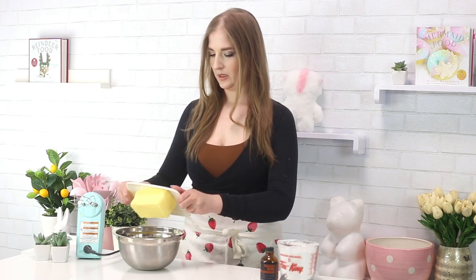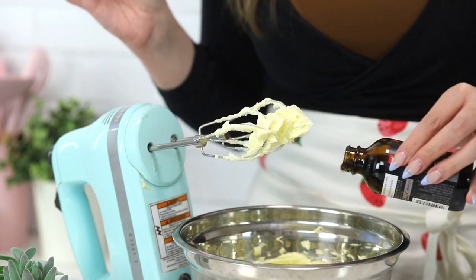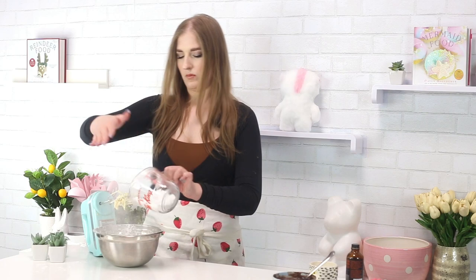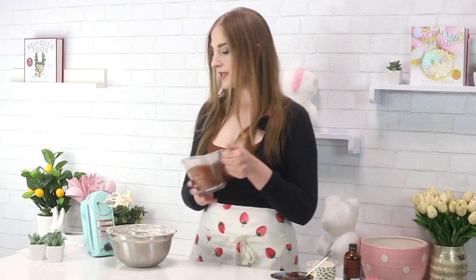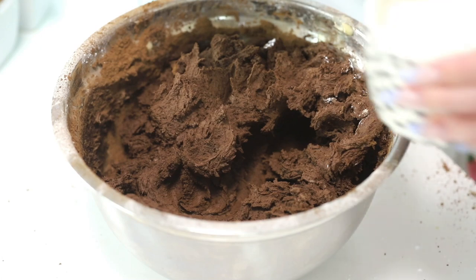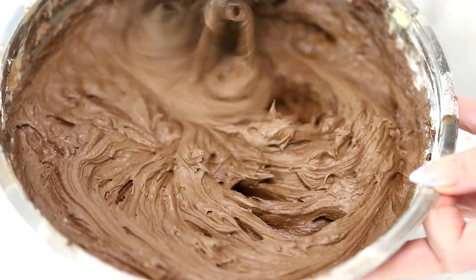It's chocolate buttercream time. Two cups of butter. Now I'm going to add some vanilla extract, and you can also add a dash of coconut extract if you'd like — that would be so good. Now we have some icing sugar. Add that in one cup at a time slowly. This is why you add one cup at a time. Now we have our cocoa powder. If you're used to my vanilla buttercream recipe, you'll notice we're using less icing sugar and substituting it for cocoa powder — that's what's gonna make this taste delicious. One more thing: directly into here we are going to add some milk, which is gonna make it so creamy and smooth out the buttercream a little. Look at that rich chocolate buttercream!